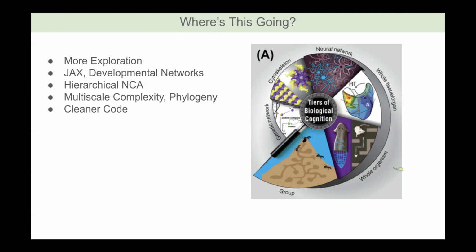Another is, I'm not really sure about Hyperneat. Honestly, I'm not sure it's the best. It's kind of old. I'd like to play around with JAX a little bit more in developmental networks to have the organisms developing as they're alive in the ecosystem.